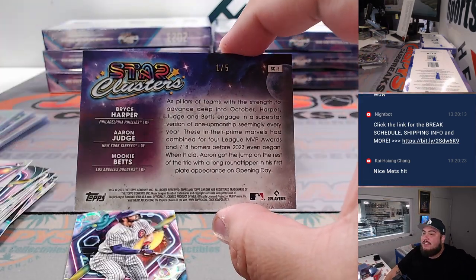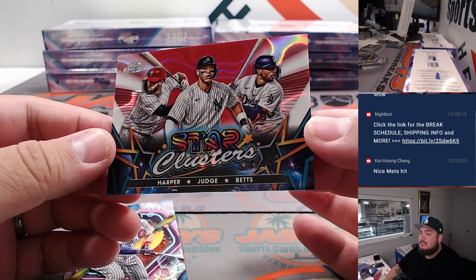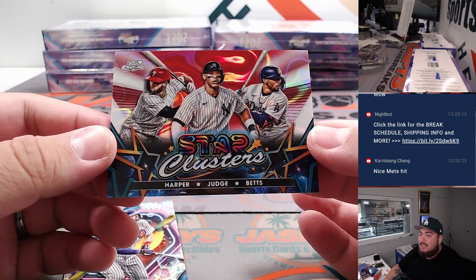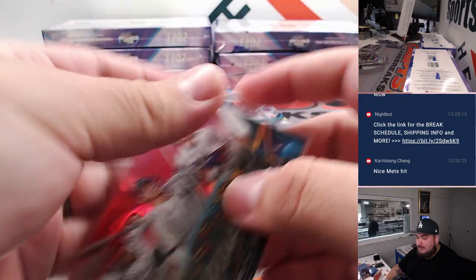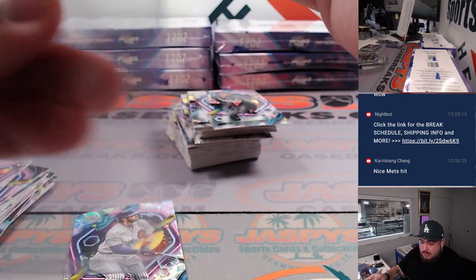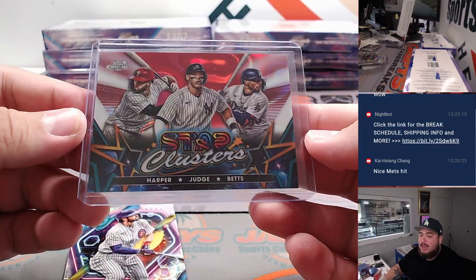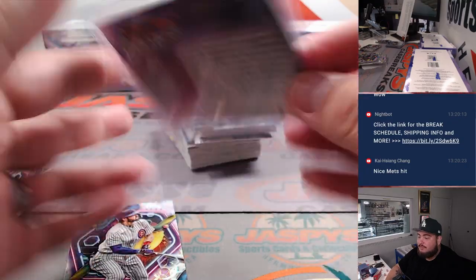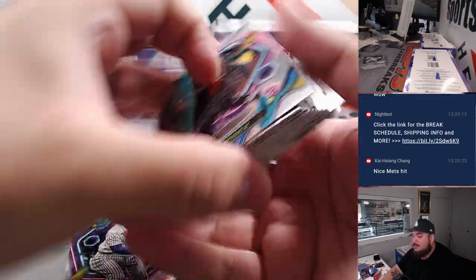One out of five. How about a Bryce Harper, Aaron Judge, and Mookie Betts? Star clusters. That is beautiful. Man, if you can get these three guys to sign on this card, it'd be an awesome card to get autographed. All right, well, Dodgers is going to Joe. Yankees is going to Matt Smith. And Phillies is going to Greg. So I have to randomize this separately from, like, the left, right, middle other cards. What a nice hit.